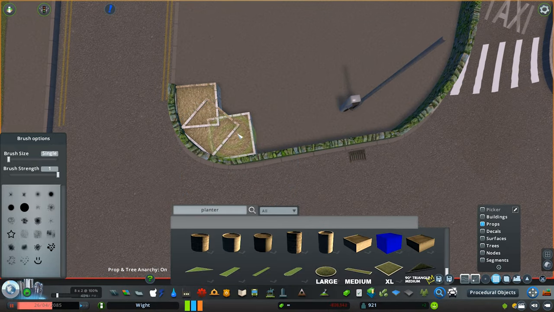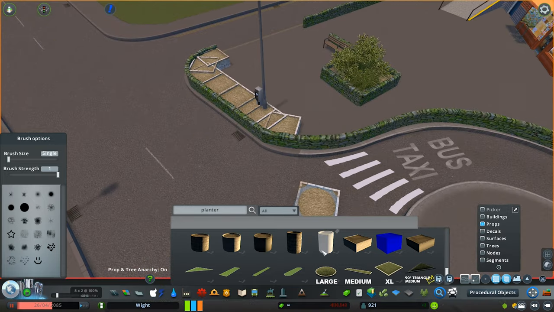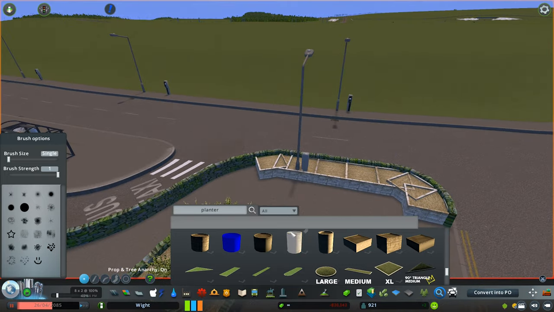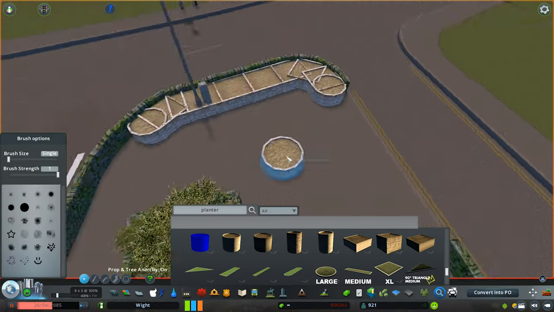And here we're just going to add a little planter area for some more plants. Don't worry about the clipping. What we're going to do is basically just place it, plop over some foliage and some trees and bushes, etc.